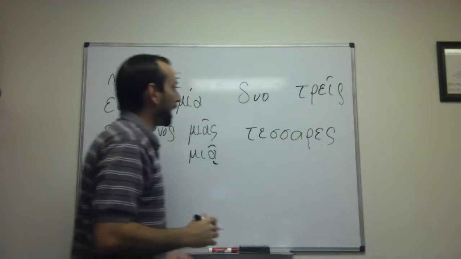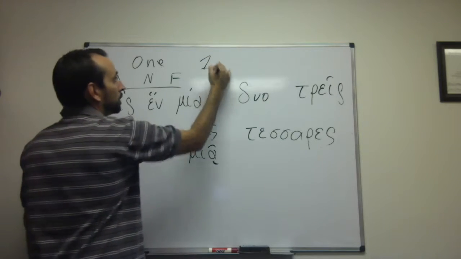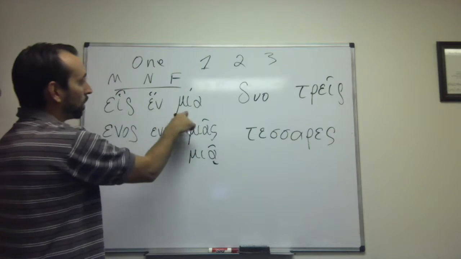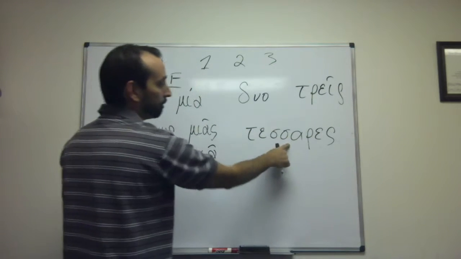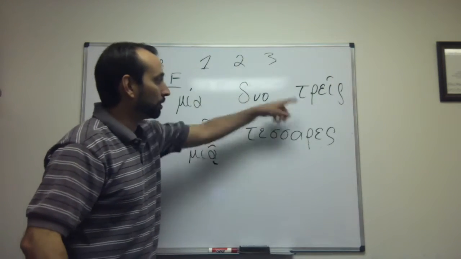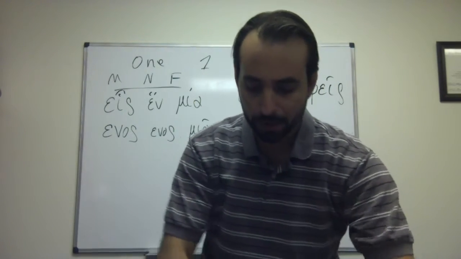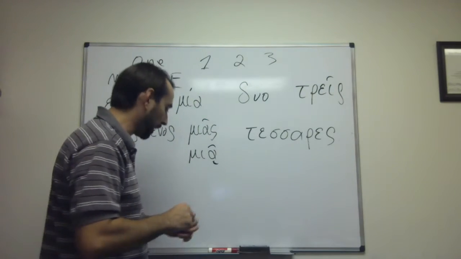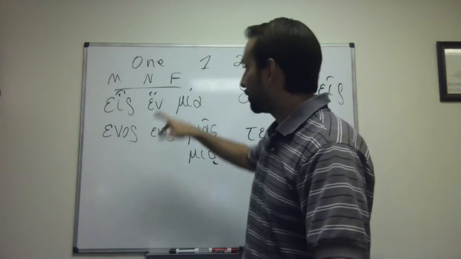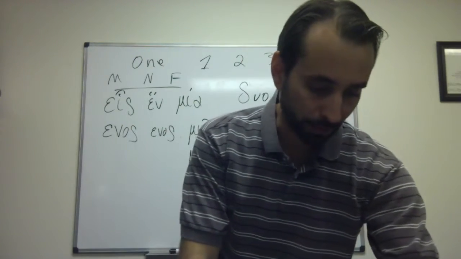Tesares. So, how do you say 1 in Greek? There is no number like this. They say it with these words. So you have 1, 2, 3, and 4 in the chart. And then they give you the genitive, the dative, and the accusative of each one of these and their various genders. But again, you've seen these endings before. They're not new to you. They're a mixture of first, second, and third declension nouns. So basically, you just learned this form of them. Okay, and you'll have numbers 1 through 4.